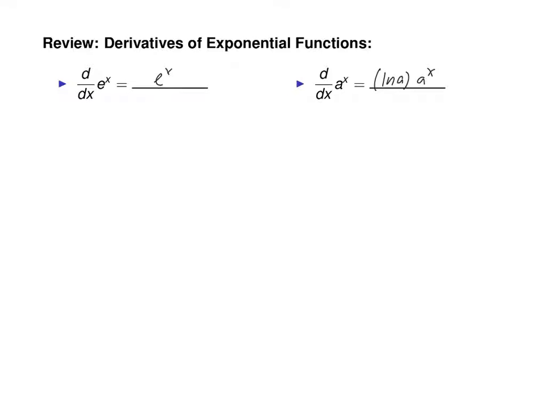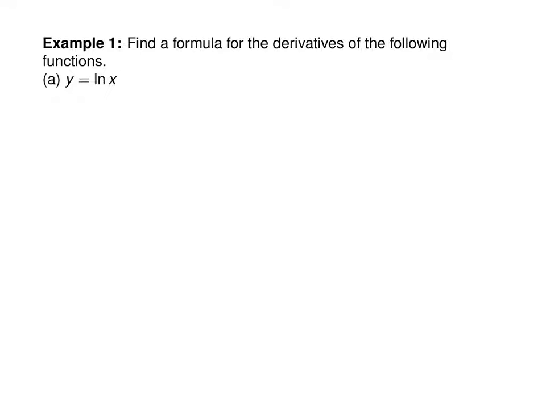And technically, you don't need both formulas, right? Because if you use the second formula with e, ln of e is 1, and so you have the derivative of e to the x is what we know. So, yeah, there you go. Okay. So using those formulas, we're going to find derivatives for logarithmic functions.